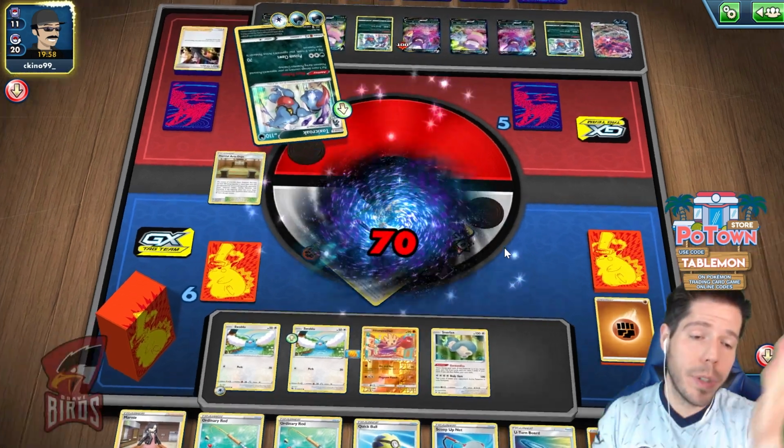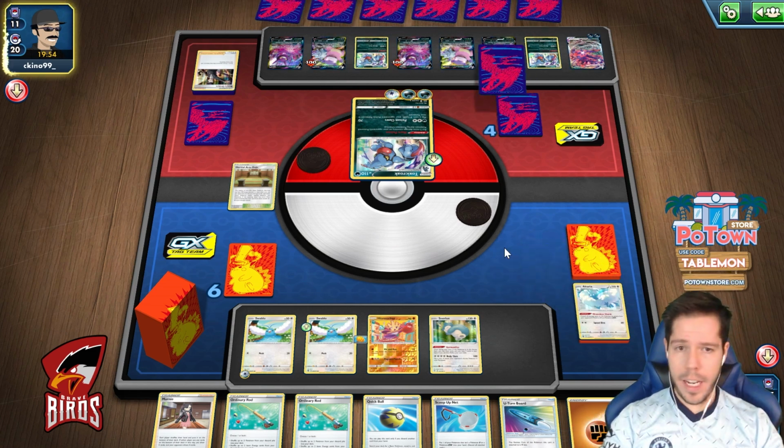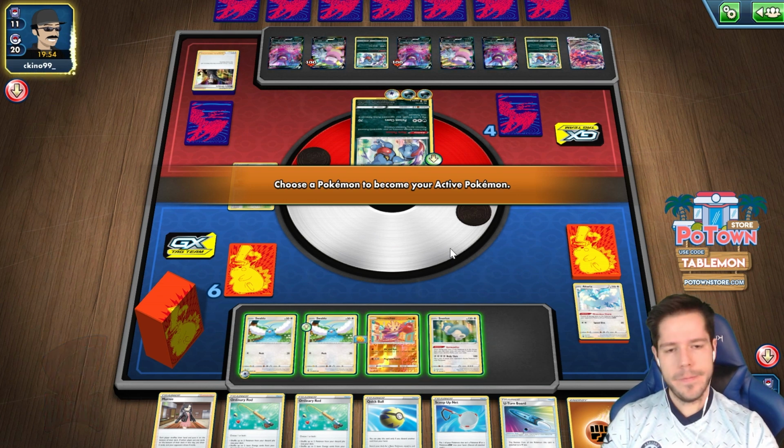If I had Mewtwo, I put them all line on top, I heal that damage and I attack them. And then they hit me for 70 and then they never again in their lives power up another Toxic Rogue. Ever again. Ever.